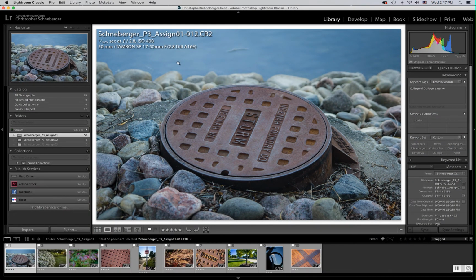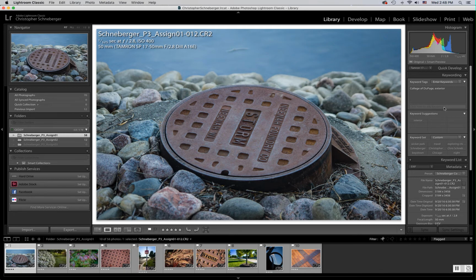If you don't see this information, you may need to turn it on by tapping the I key on your keyboard, I for info. One tap will bring up the file name, the date that you shot it, and the dimensions in pixels of that picture. And by tapping I a second time, you will get your basic camera shooting info. These bits of information are also customizable, so if you want your info to show you certain other kinds of data, I don't know, perhaps like your exposure bias or any number of things, you can program that in. I think the basic camera data is great, the info that it already gives you.